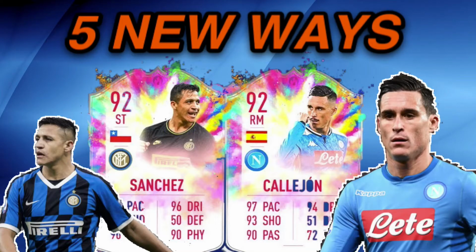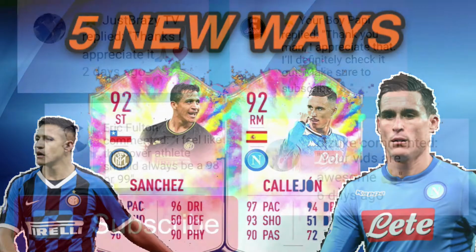EA just released the Callejon and Sanchez squad building challenges, so make sure you stick around because we're going to be checking out 5 new ways to complete these squad building challenges.